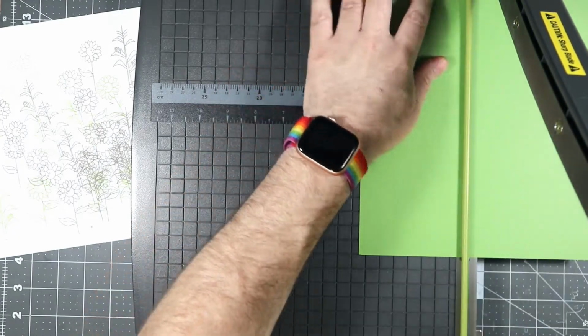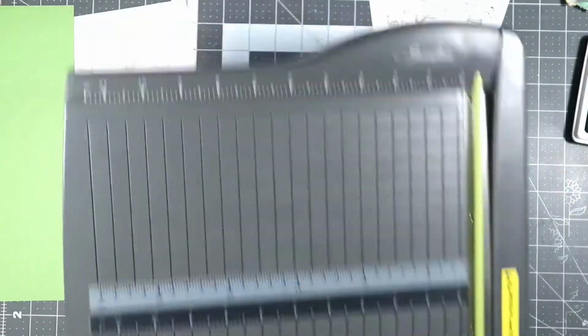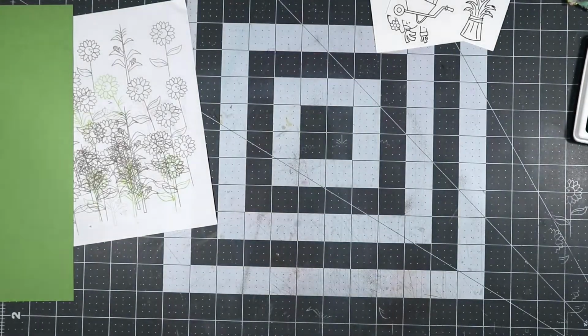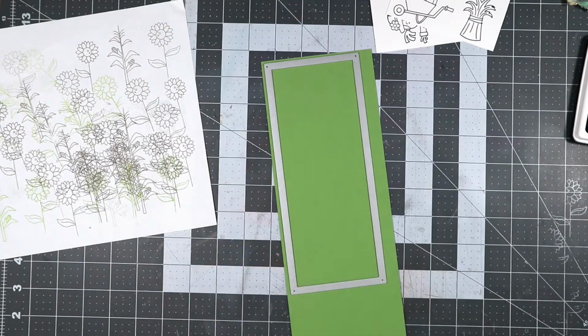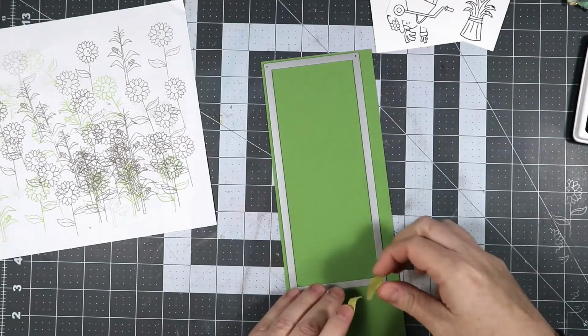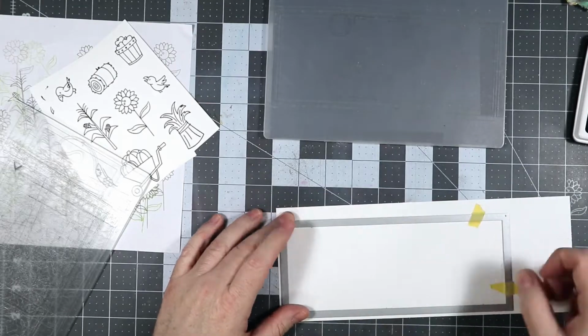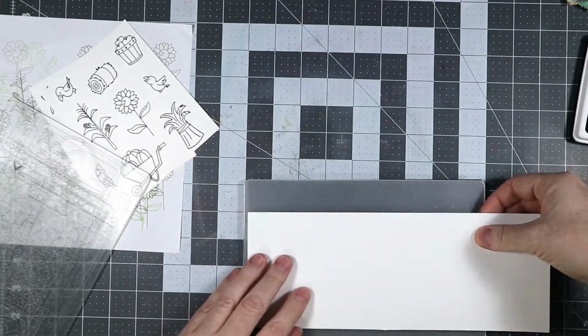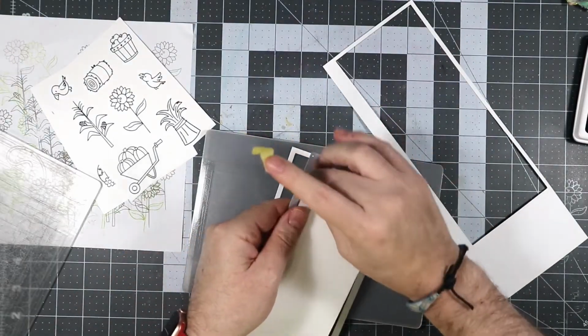You can use any frame that you have for a Slimline. I'm using Lawn Fawn Cilantro, I believe, is the name of this paper. And we're going to go ahead and get this cut through the die cutting machine. I'm going to add a little tape to the frame so that it doesn't move. After this comes out, I also cut this out of white cardstock as well, because I'm going to stack all these together to make a frame that's a little taller in the card.